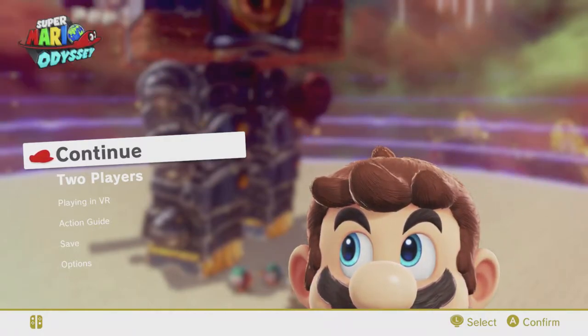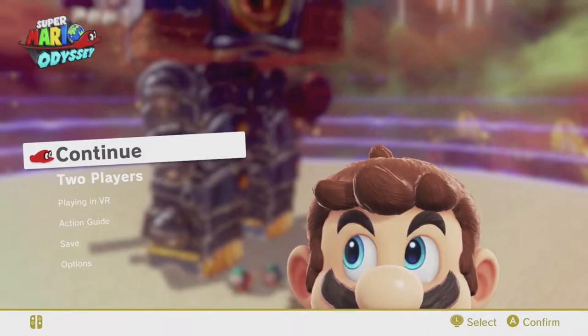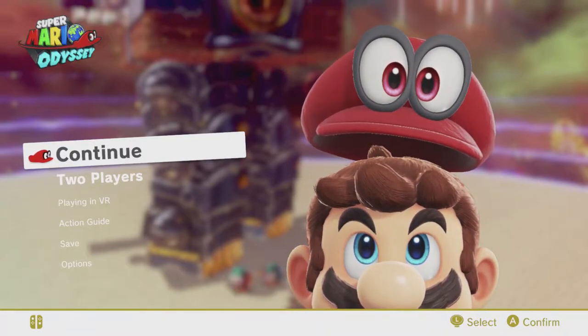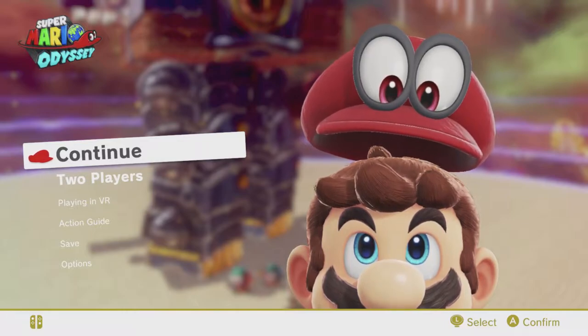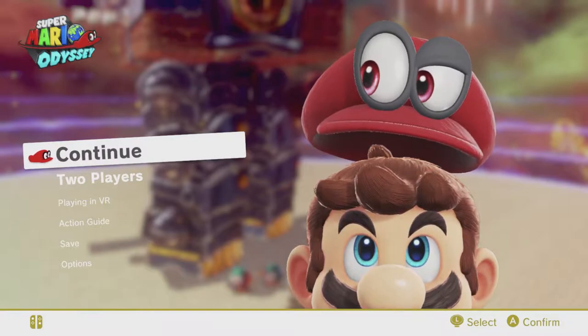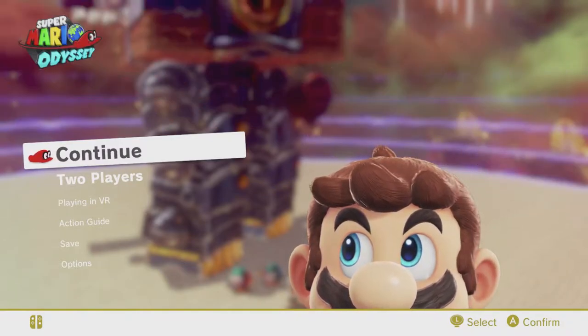Okay, so I'm gonna roll. Cap throw. Doesn't really help me much. Okay, here we go. Ground pound jump, cap bounce. That didn't do anything. I don't know what the point of that was. I'm guessing it's a timing thing, but I can't see exactly what the real timing is.